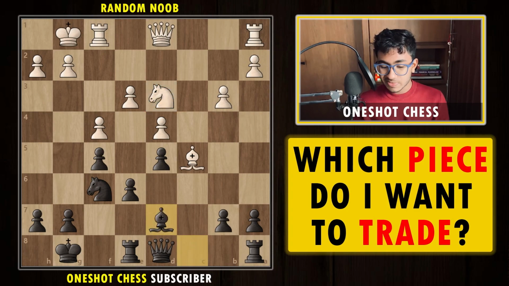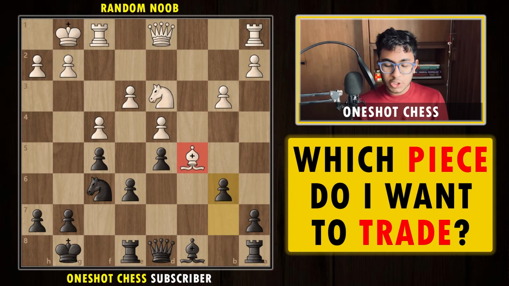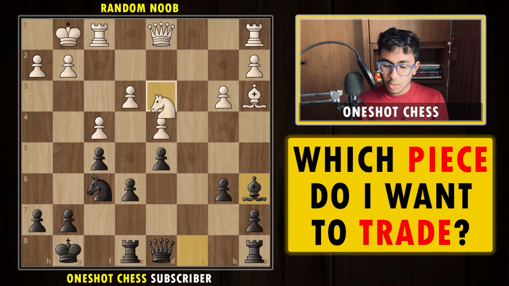If I play bishop d7, with the idea of bishop b5, I don't have enough time. White is simply going to jump in with the knight on e5, and white is pretty happy. Can I play b6, hit the bishop, and the bishop is forced to move, and now I can play bishop a6. Now I can get the knight, because the knight cannot move as the rook would simply be hanging.